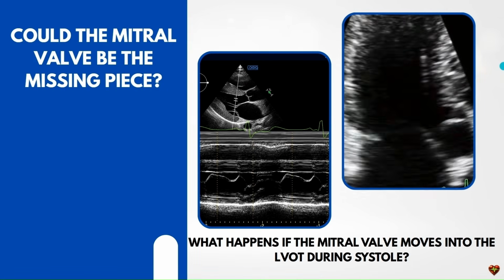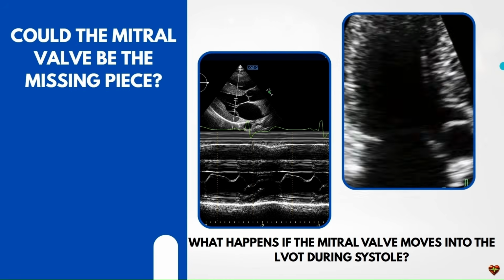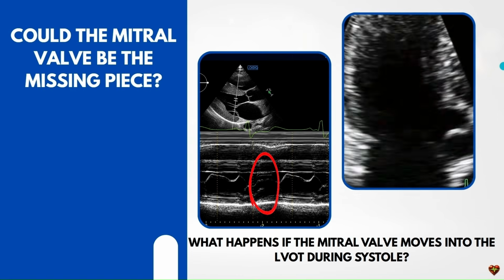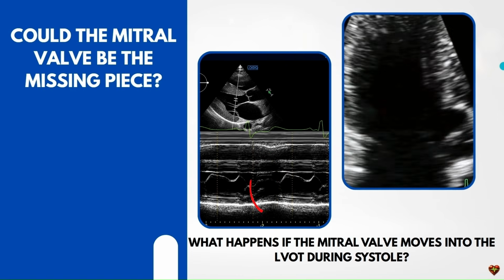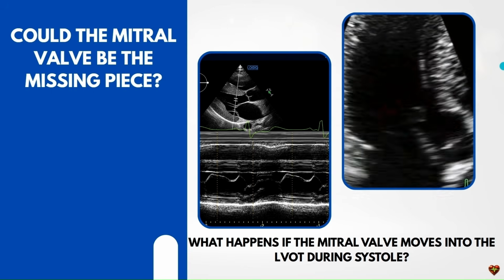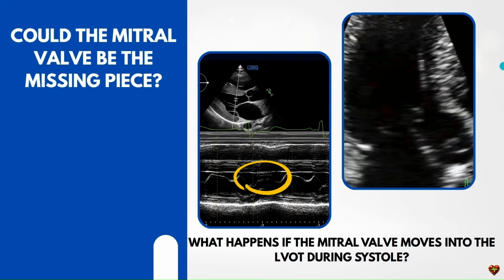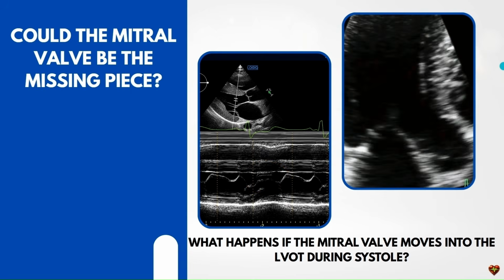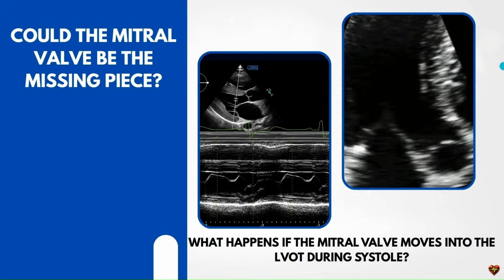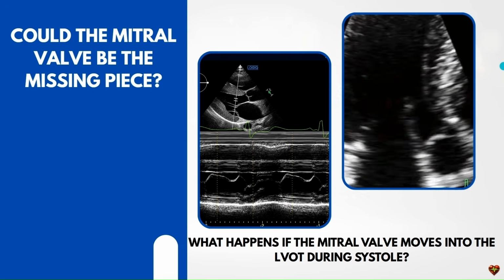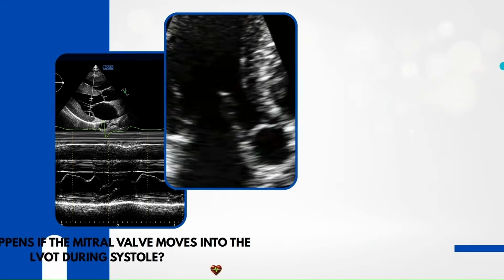Normally, during systole, the mitral valve stays well away from the interventricular septum. But in some patients, the anterior leaflet begins moving towards the septum. Why? We'll answer that in just a moment. For now, simply recognize that something has changed. The anatomy is no longer static. The mitral valve is beginning to enter the outflow tract. And if the mitral valve moves into the LVOT, what do you think happens to blood trying to leave the ventricle? Now we're getting close to the answer.